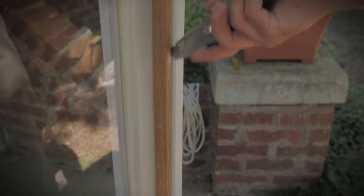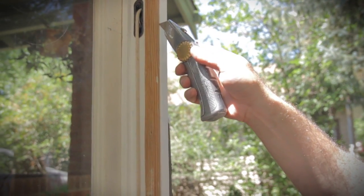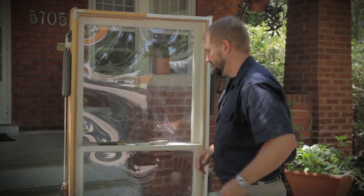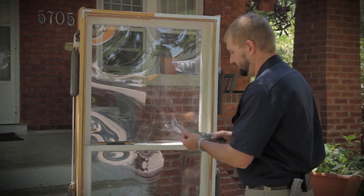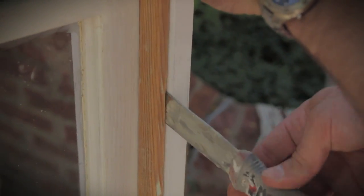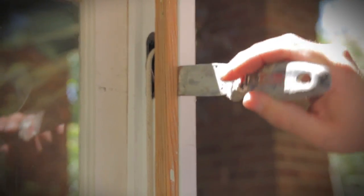That's what you're going to cut with this utility knife. So cut along these edges here, trying to be careful that you're actually cutting right into the groove and not gouging into this wood or this wood. Once you've got your paint lines cut, take something flat, either your pry flat bar or your paint scraper, and I like to wiggle it into the corners here and start loosening it up. And when you feel a nail, you can usually work closer to where the nail is to help you prevent cracking this wood. But you'll pry it off, and once you finally got loose, you can pry these out.